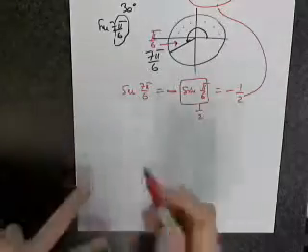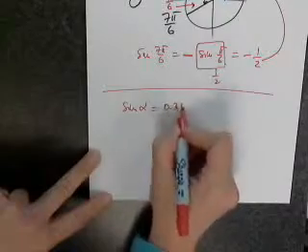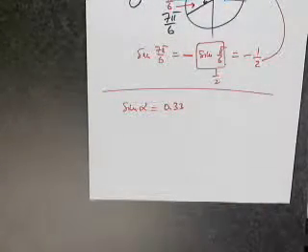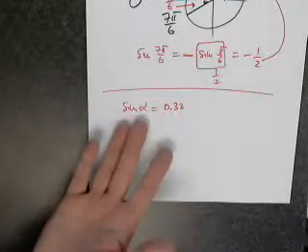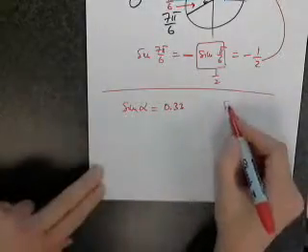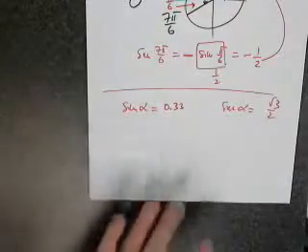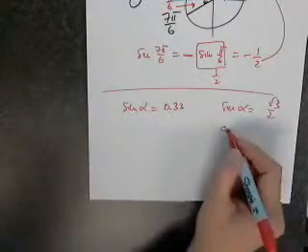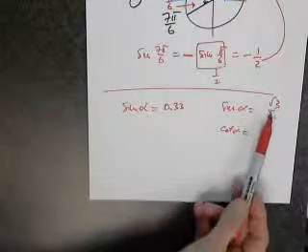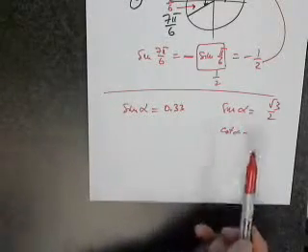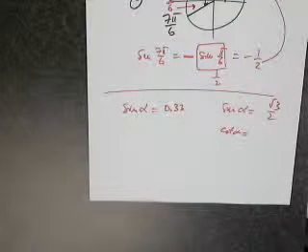Now, if you have something like sine alpha equals 0.33, which I don't think is part of this course, I cannot answer that question. I have to apply the inverse function and put it in the calculator. I will never be able to tell you what alpha is. But if you give me sine alpha equals the square root of 3 over 2, like we just had, and then ask me to find, say, cotangent, no problem. I know that alpha is 60 degrees, then cosine will be 1/2, and I can determine all the other 4.